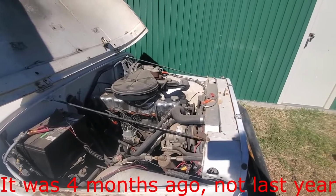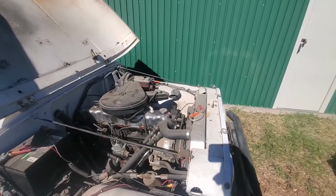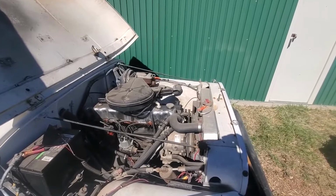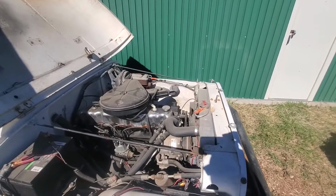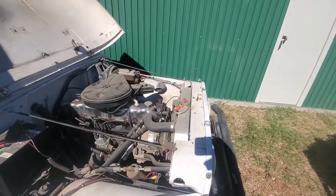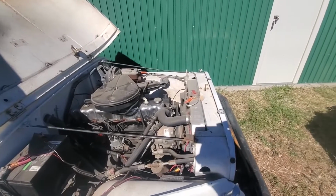And the first order of business, I think, is going to be this. I'm going to convert this to HEI. And I know I said I wasn't because the Motorcraft ignition has never given me any trouble, but I can clean a lot of wiring out with it. The HEI is pretty much a one wire hookup, and I can get rid of all that wiring, all that possible future troubles, and clean the underhood up even more. So that's the first order of business.